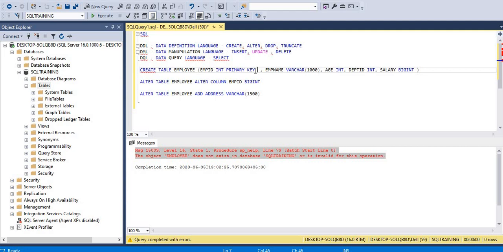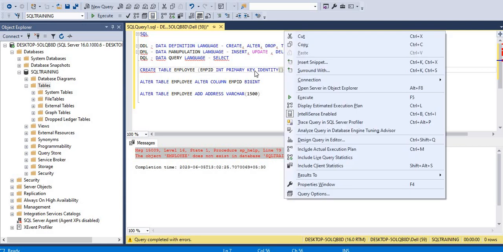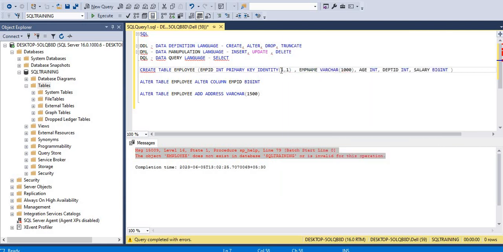I am also going to give another option called identity of 1,1. What does identity mean, and what does primary key mean? If I set this column as primary key, it should satisfy a few criteria.